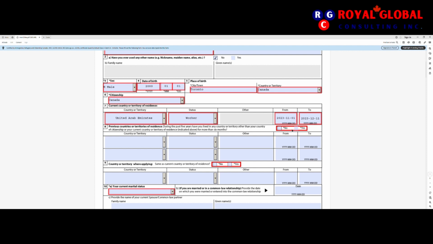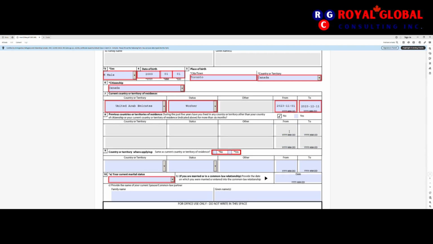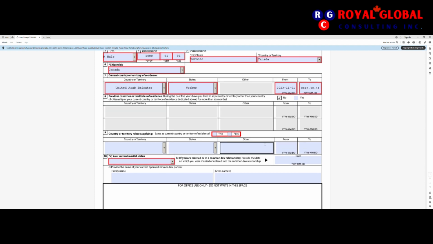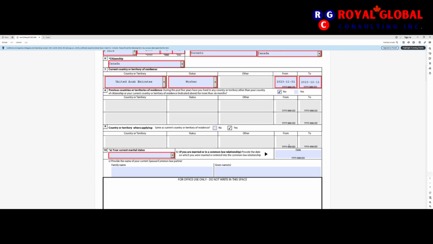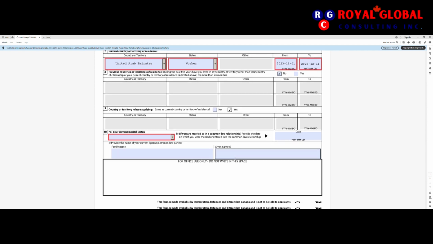So if it is not, then you can simply click on no, and then the next fields will be disabled. And then it is asking country or territory where applying. So same as current country or territory of residence, I would say yes. And then you don't need to provide that information. But if your current country is different, then you need to provide that information.